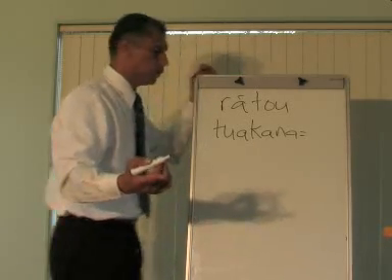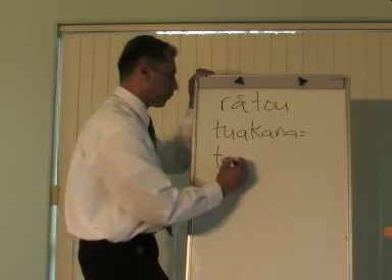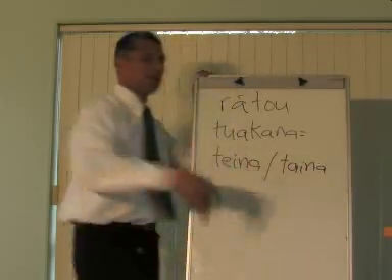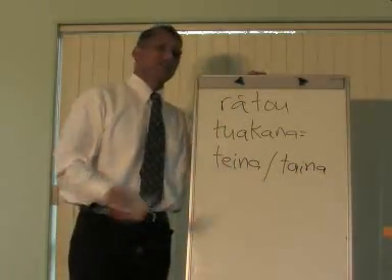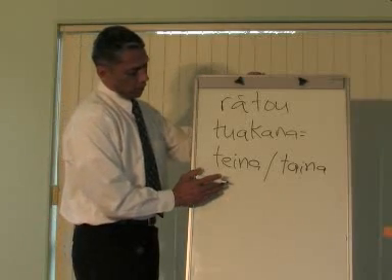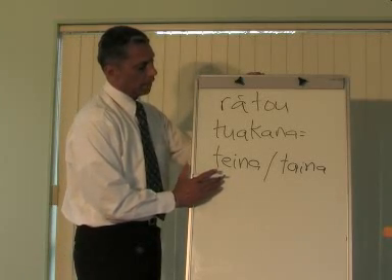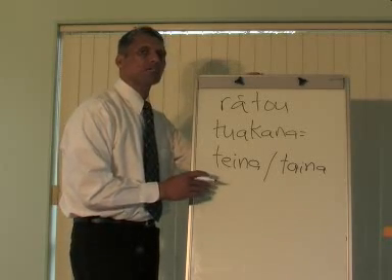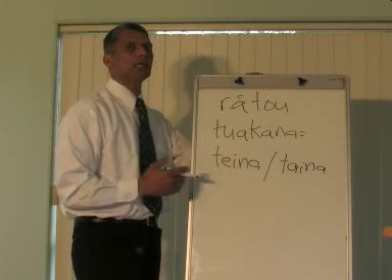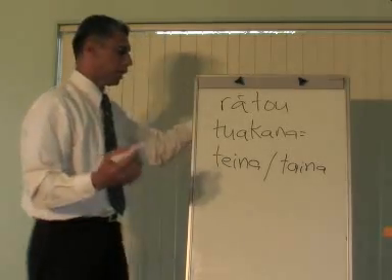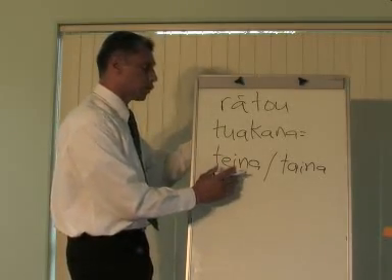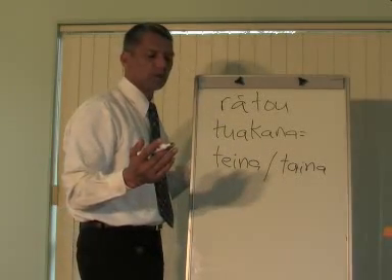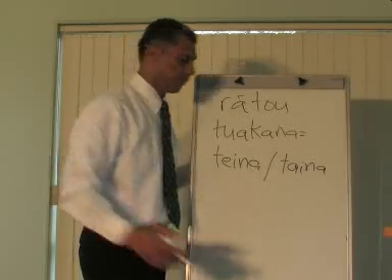Okay? So, what we're going to do now is use this word, teina, or some people say tēina, depending on your dialectal preference. I use teina. So when I'm using teina, it's virtually the opposite of tuakana: my younger siblings of the same sex. For me, it would be my younger brothers. And I would use rātou, because I'm talking about more than one, more than two. I'm talking about 3, 4 or 10.